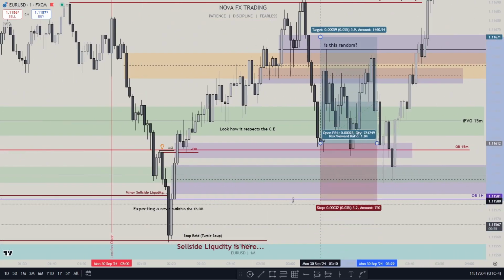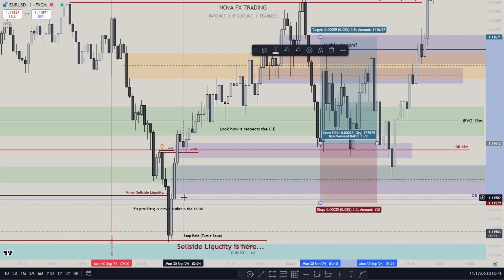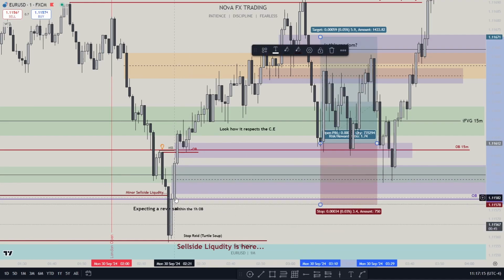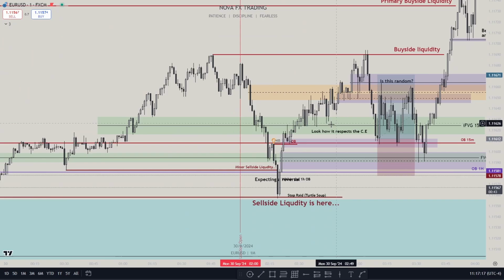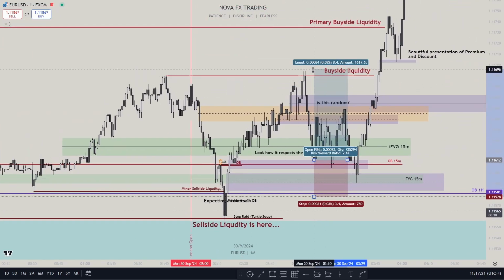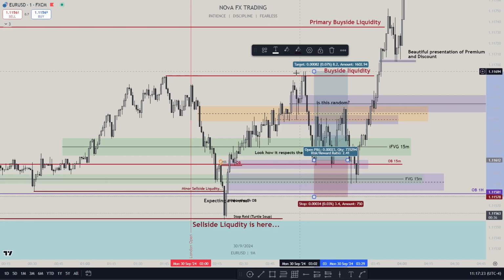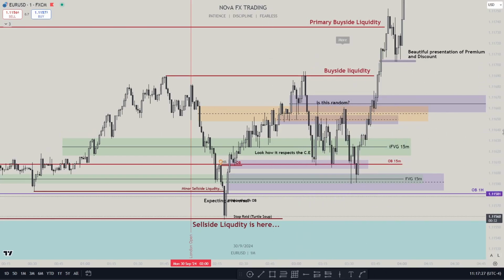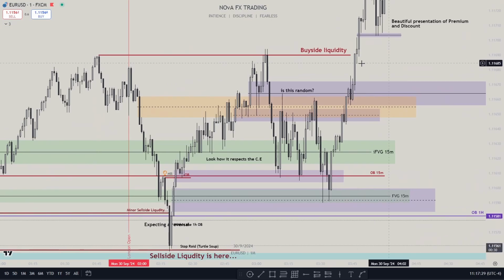So we're gonna put this just below the candle which made the first fair value gap. Just a bit below the candle which made the fair value gap. And of course we're gonna aim for the next target, actually there, to these equal highs, and we got this trade. That was our second trade. Actually, we can see 3 trades in London itself.